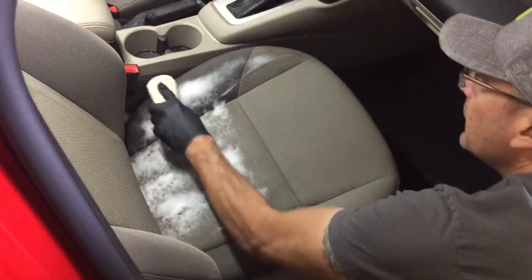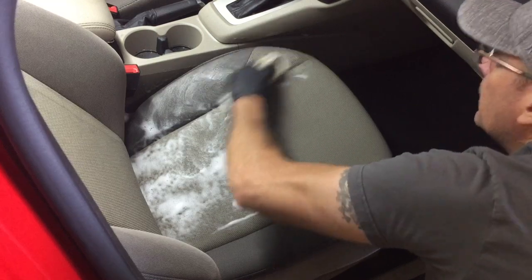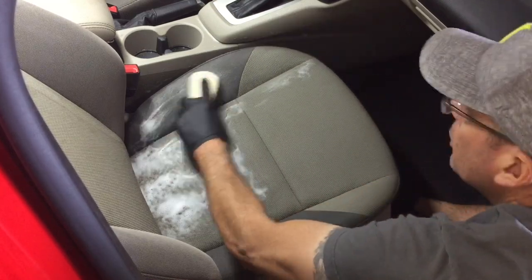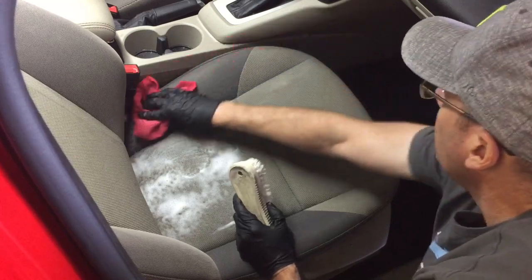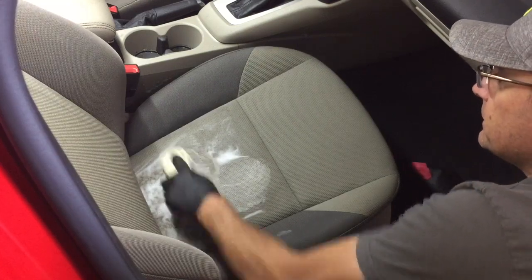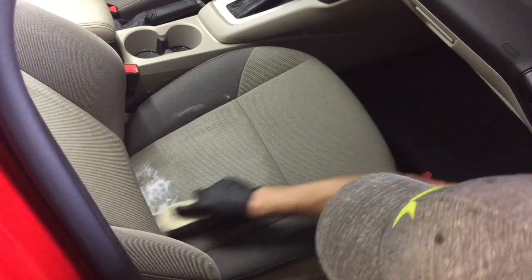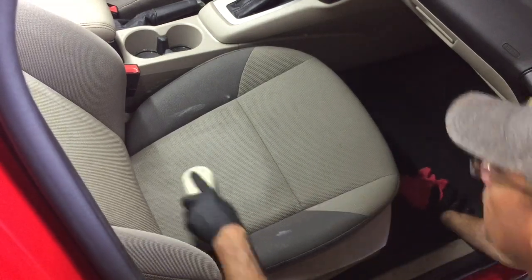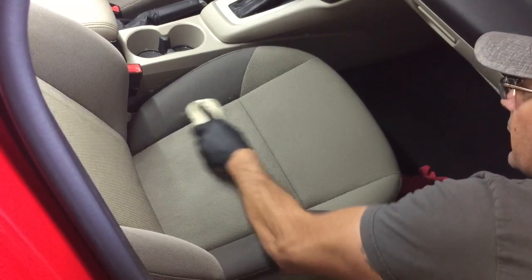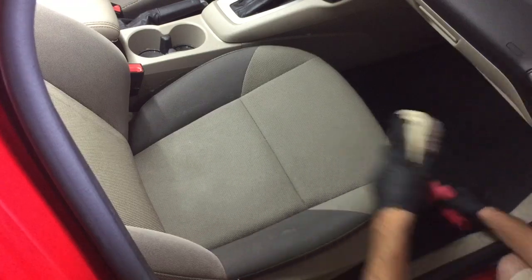The label on the 409 foamer claims to leave a protective coat behind, something probably like Scotchgard was intended. I have to admit at this point, it's hard to tell if there's any stains that are going to be left behind at all — it really seems to be working well. Time will tell when it dries, though. A bunch of the stains look like they've been there for quite some time, and they look deep, like they've penetrated the cloth top into the foam padding. When it goes into the foam padding, the cloth up top acts like a wick and draws the stain right back up. So it can be quite a repetitive job to remove some of this stuff.